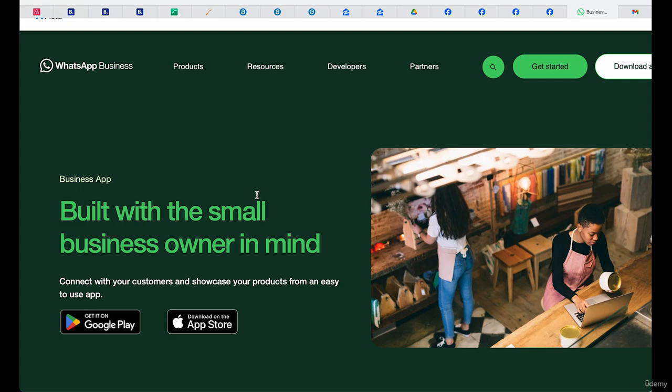Now, for those of you who already have the WhatsApp Business account, you don't have to do anything. Just keep on listening or skip ahead. Okay, but for those of you in option 1 or option 2, you just got the WhatsApp Business account. You need to link it to your phone number. If you do not have a WhatsApp account ever, just link it to your phone number regularly and you're good. Welcome to WhatsApp Business. It's the exact same as WhatsApp.